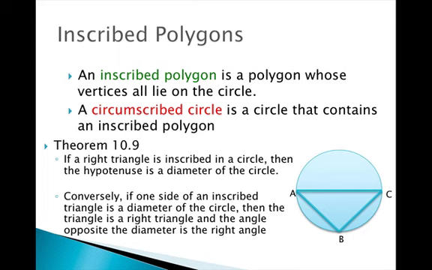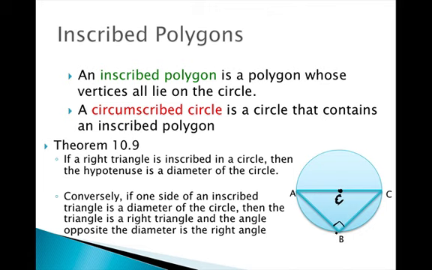Okay, lots that's written down there. You don't need to write this whole entire theorem down. What it's saying is that if we have a triangle inside of a circle, so it is an inscribed triangle, and specifically if we know that this segment AC, or the hypotenuse of this triangle, is on the center of the circle, and specifically AC is a diameter, then the triangle that's inscribed in the circle is a right triangle, no matter what.